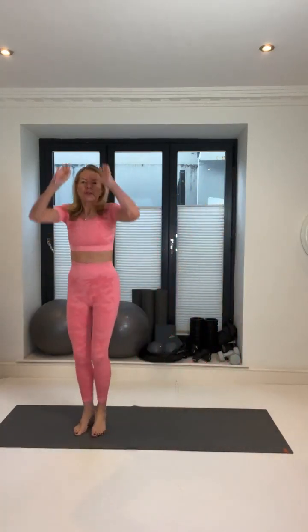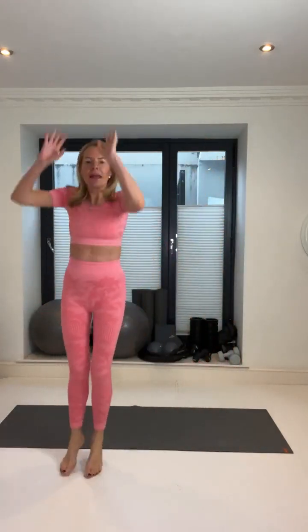Those that want to strengthen, you could do this with 1 kilo weights. Those that want to, visceral fat burn going on there as well, get it all going on. Endorphins, positivity. Happiness, get the day going. We also get a step, lucky for the life we have. Let's be grateful, let's go.